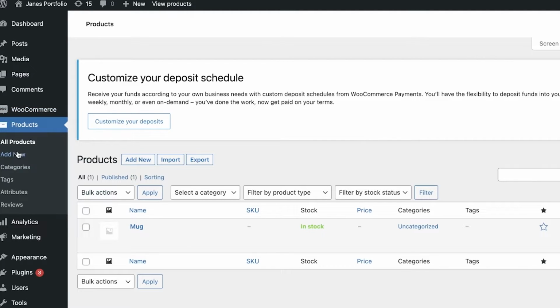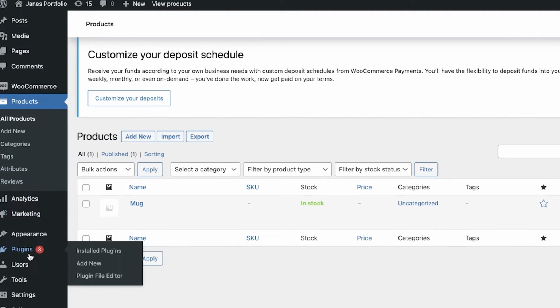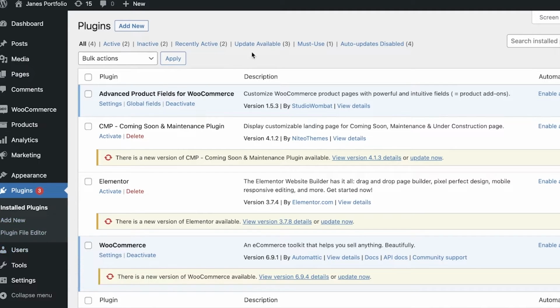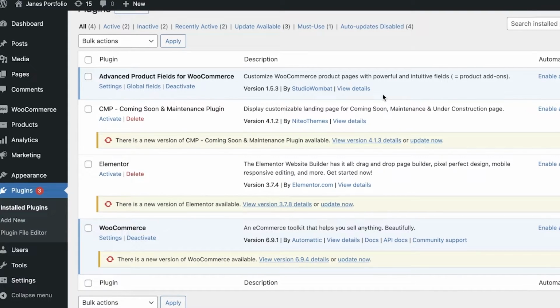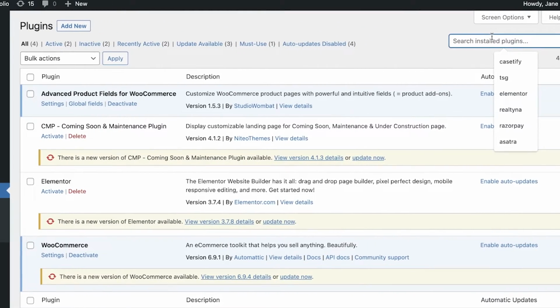Now, I do have a couple of other tips that I love to share with you guys, so I'm just including those tips. Now, first off is whenever you are installing plugins, try to look for a plugin that is going to actually be optimized or easily added to your original product.